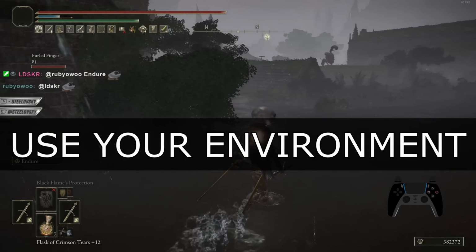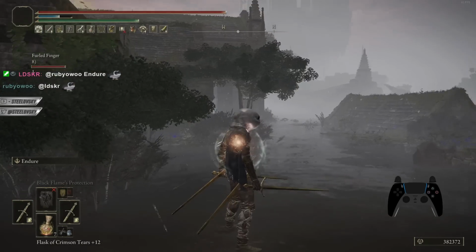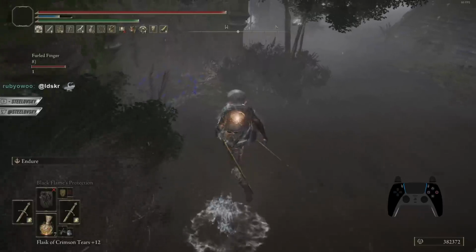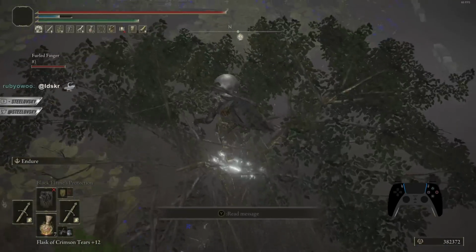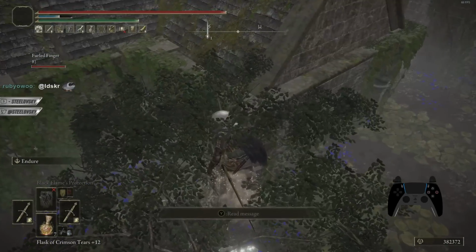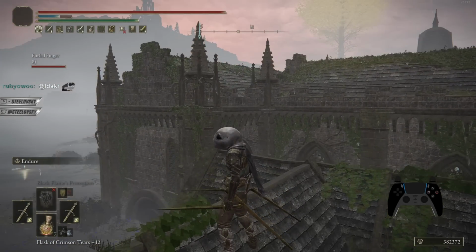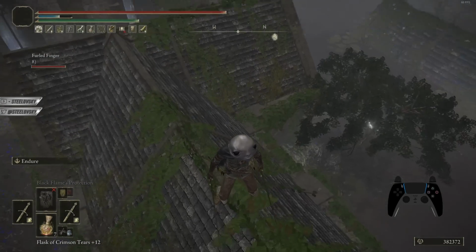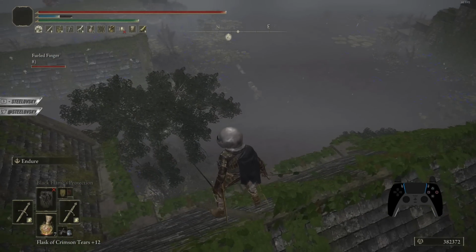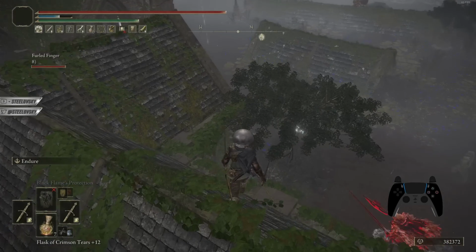Knowing the map, and especially knowing the tricks on the map that you are currently on, is definitely something very valuable. We are currently in Liurnia, for example this tree. You can jump on it, here on the top, and then from here you can also get further onto another rooftop. It is very helpful to learn how to use such small map details.